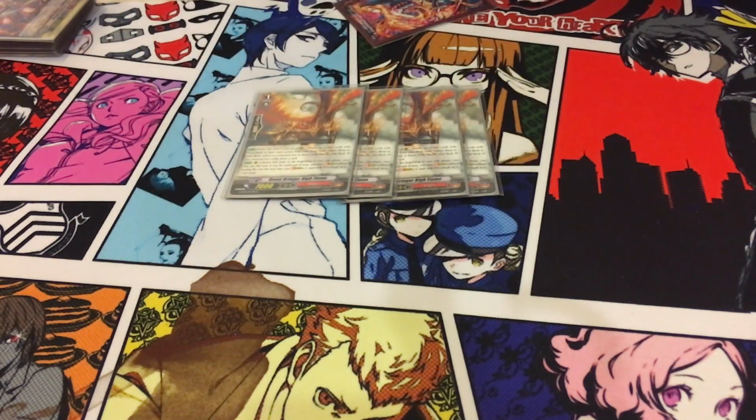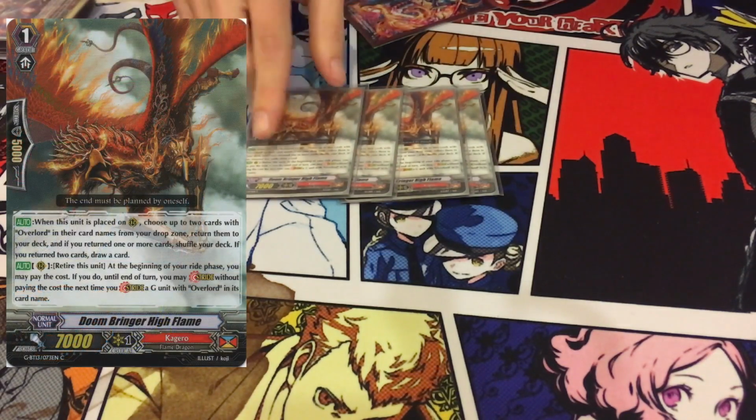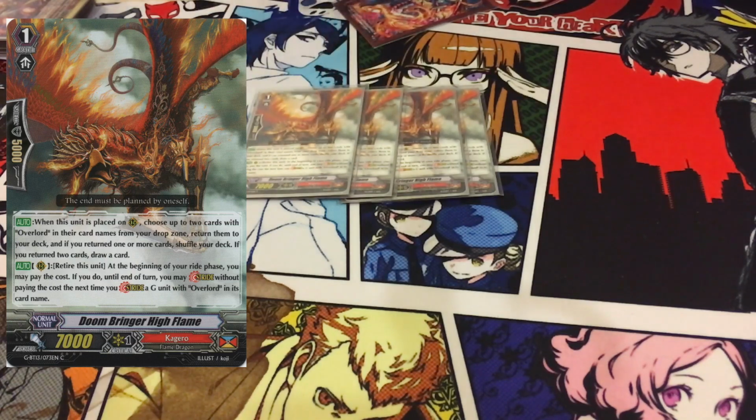We play 4 of the new Doombringer Dragon. Don't be fooled. It may look like a Griffin, but it's actually a Flame Dragon. I promise, it really says it. Ability is when it's placed on rearguard circle, choose up to 2 cards in your drop zone with Overlord in its name and put them back to the bottom of your deck. If you put 1, you shuffle your deck. If you put 2, you get to draw a card.